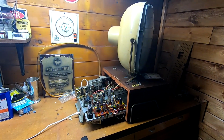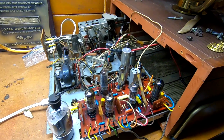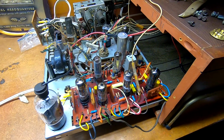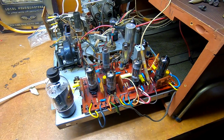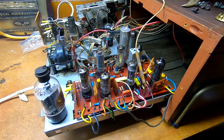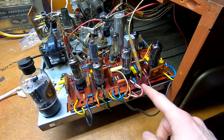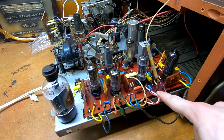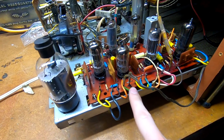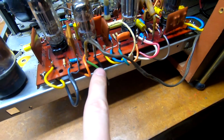Okay, so we've got the Predicta set up, reconnected with the chassis. I've got the board wired back in to the best of my ability. I had to burnish all the contacts before I could really get them hooked up properly. And I had to go back and double check where the video signal and the cathode connection for the picture tube comes off this extra point. This is test point C on the SAMs. And then the audio connections go to the green and black wires here. I'm pretty sure it's, yeah, this green and black wire there.